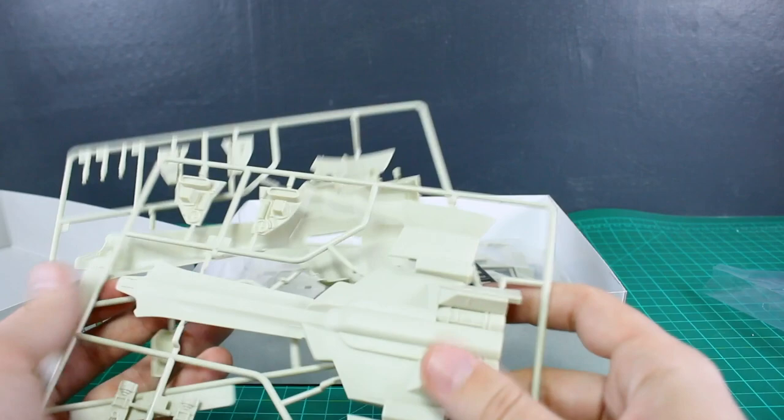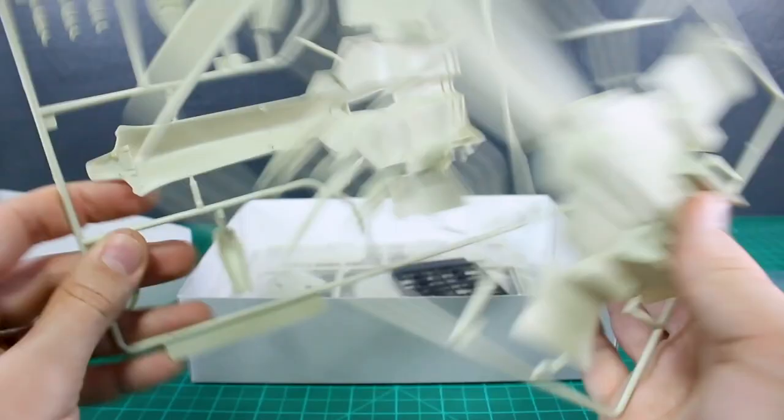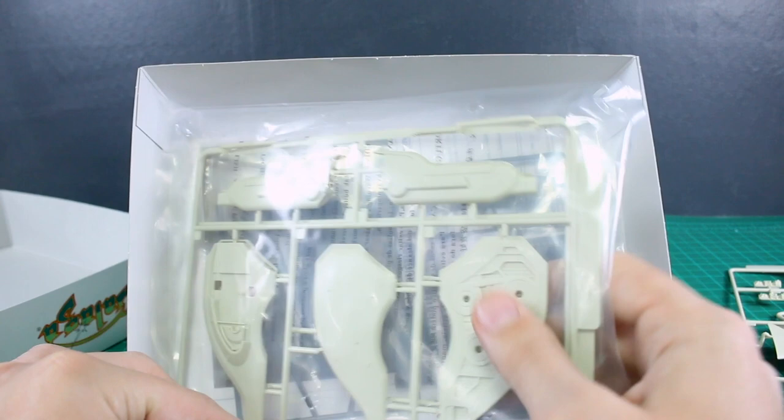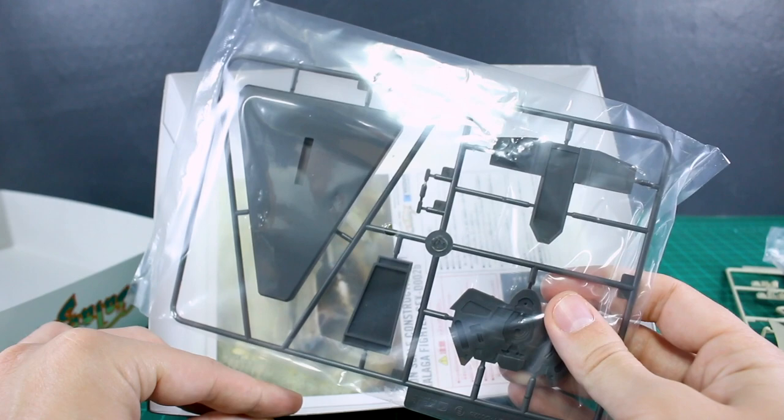This should give you a good sense of the scale of this in this bag that's not sealed anyway, but it's the big main two parts for the body. We'll take a look at the runners more here in a moment. We do have some polycaps, although it doesn't really have any moving parts as far as I know, it being basically a ship, so I'm not really sure what the polycaps are going to be for, but we'll find out. We do have a simple stand, and then some more detailed parts. And we have our manual here at the bottom, as well as a coloring guide and the waterslide decals, it looks like, all here at the bottom of the box.